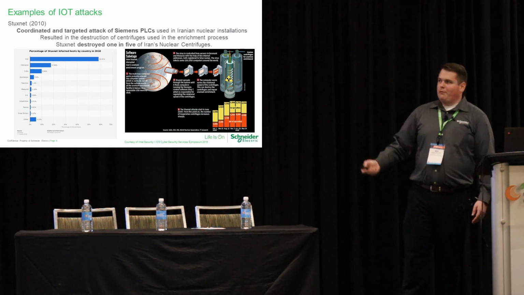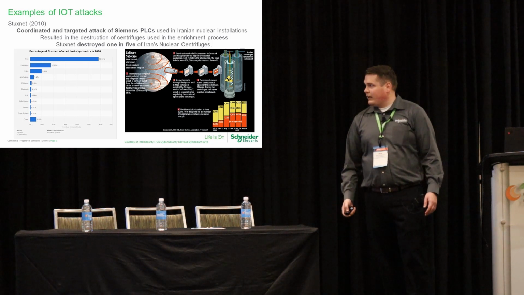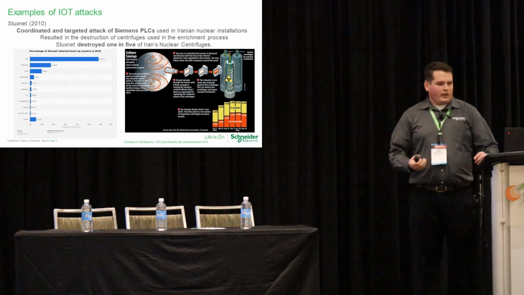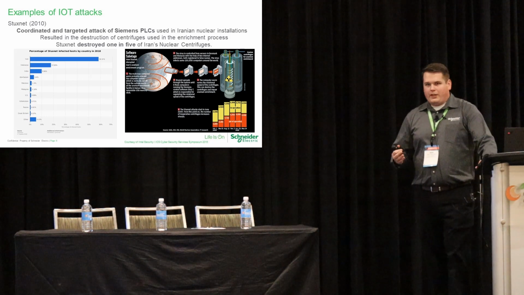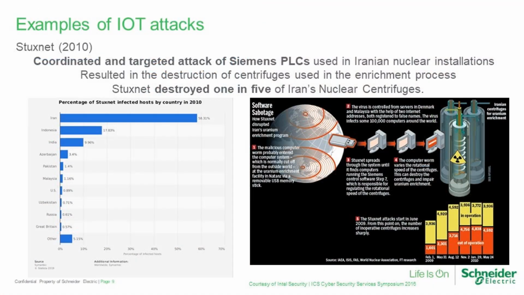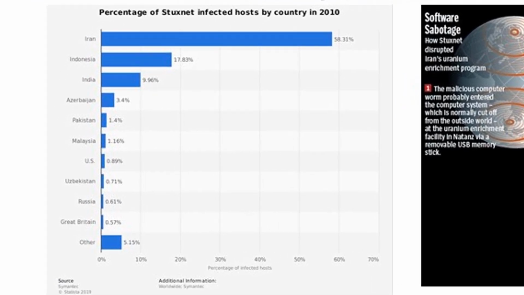One that people are probably a little bit more familiar with is Stuxnet in 2010. That was the one that targeted Siemens PLCs and the Step 7 software. More or less what this was, it was a bug that sat dormant for years. It was originally supposedly developed by intelligence agencies to slow down Iran's nuclear production. And the chart on the left there shows the number of infected devices based on country. So you can see Iran's at the top. Obviously, that was the main target of the attack.